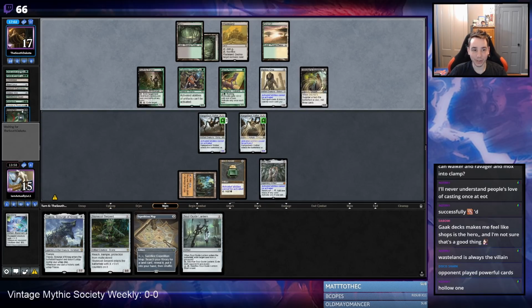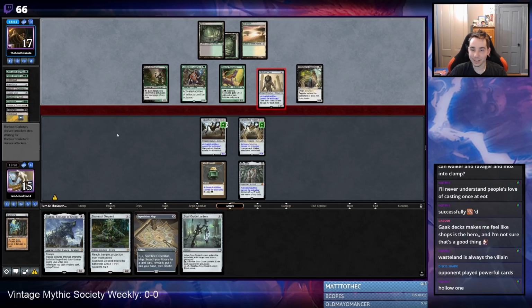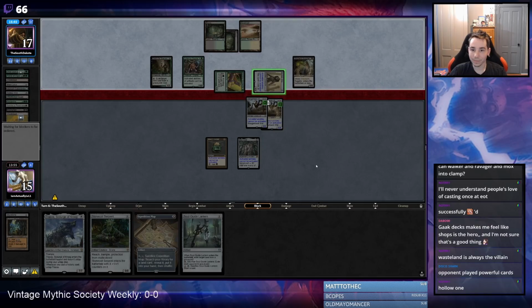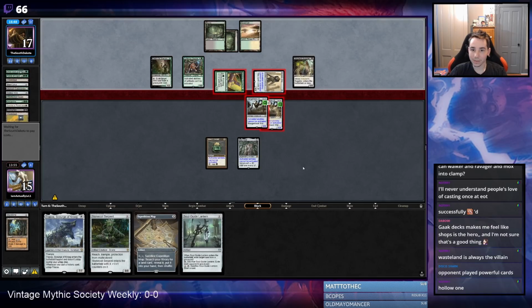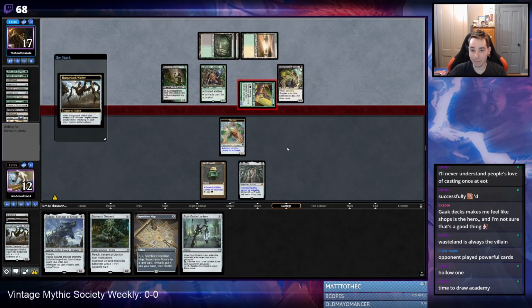Stitcher's Supplier. Please don't hit a Hogaak. They hit Vengevine, Bloodghast. Okay. Yeah, they Wastelanded my Ancient Tomb. They sure did. All right, they're coming in. Unfortunately, after they pump this Stitcher's Supplier the next time, I am not going to be able to block the rest of their board. Academy or Cradle.